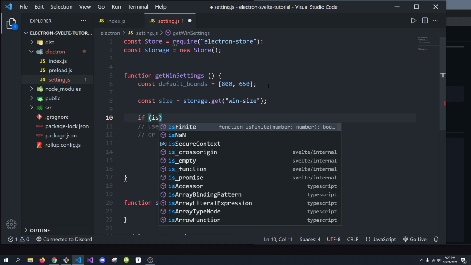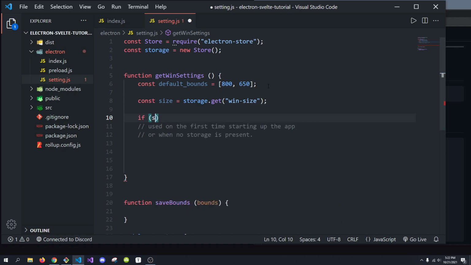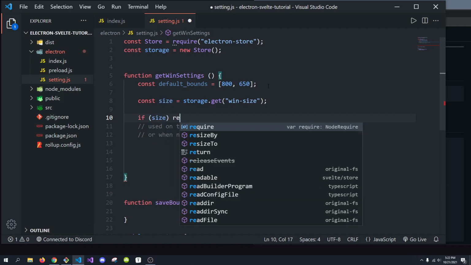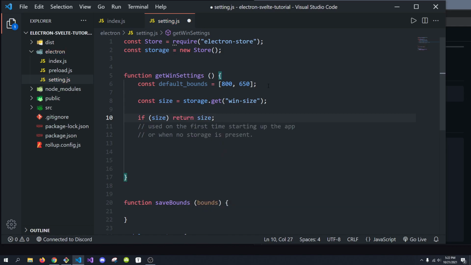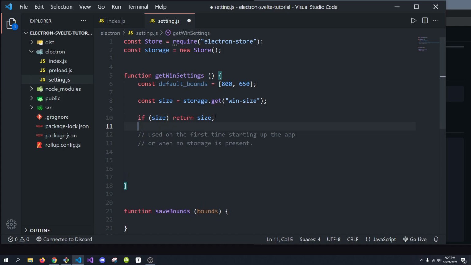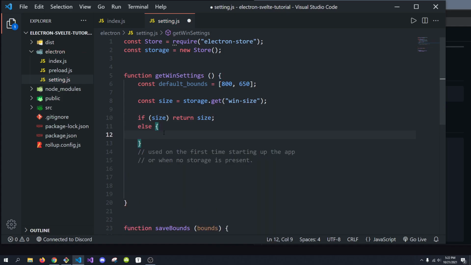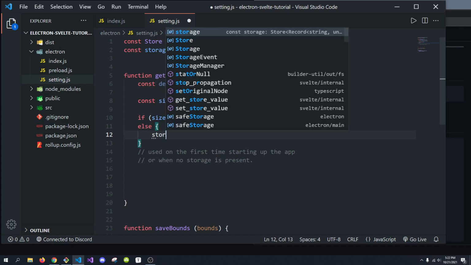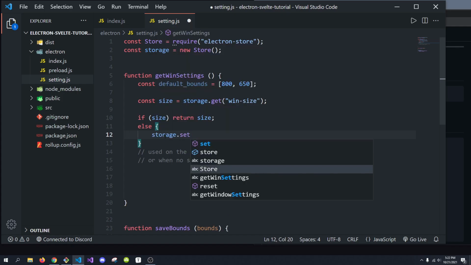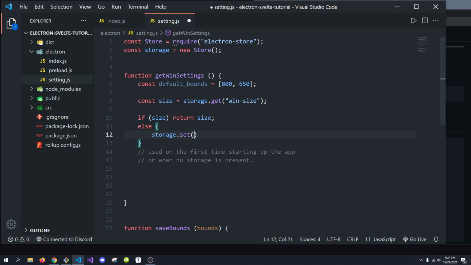So if size, we're just going to return the size. Because if size exists, then we can just return it. Else, if it does not exist, what we're going to do is say storage.set, and we're going to pass in the same thing, win-size.